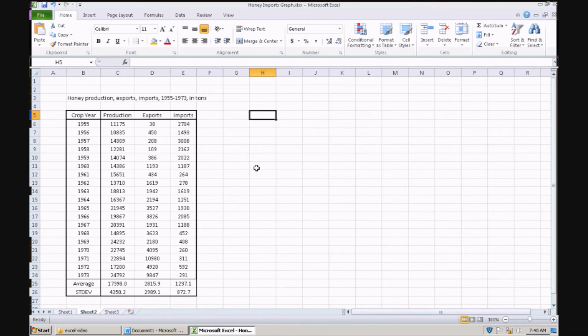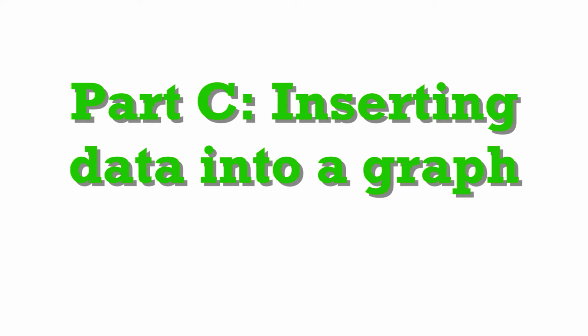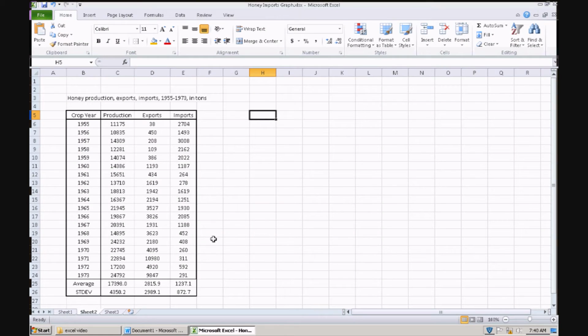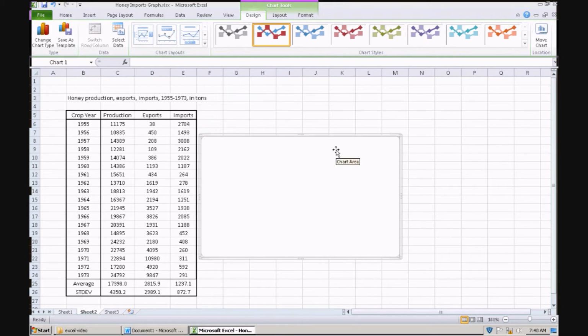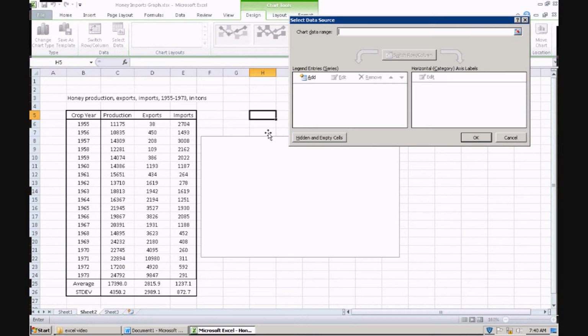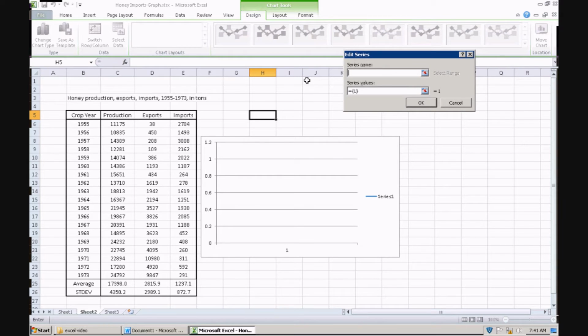The next thing I want to show you, and only because Beatrice, my really good friend from the other hive down the street, asked, is how to graph 2 lines together. Let's say the exports and the imports. Very simple. What you want to do is insert the line graph, press the line as we used before, select your data. Now we're going to first add the data that would be the y-axis data. This time we need a series name because we have two lines. So we're going to call the first line exports.